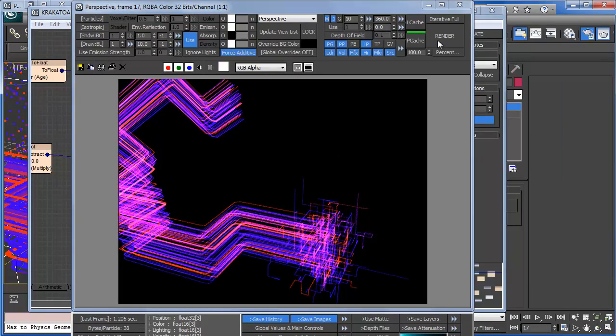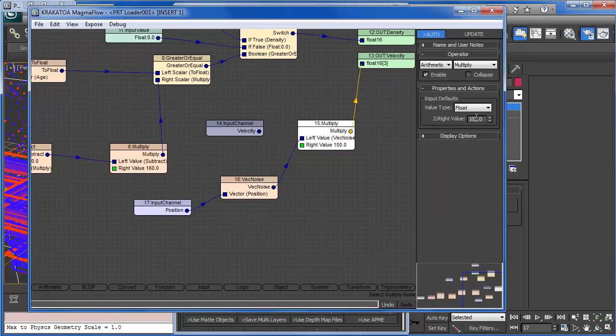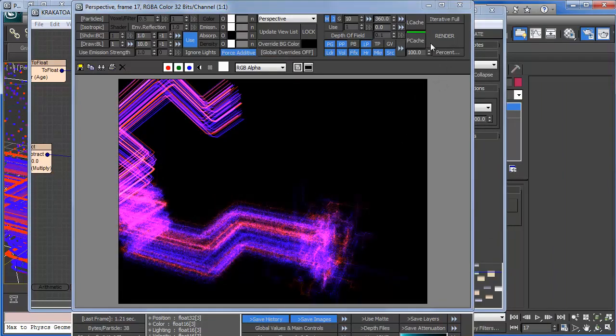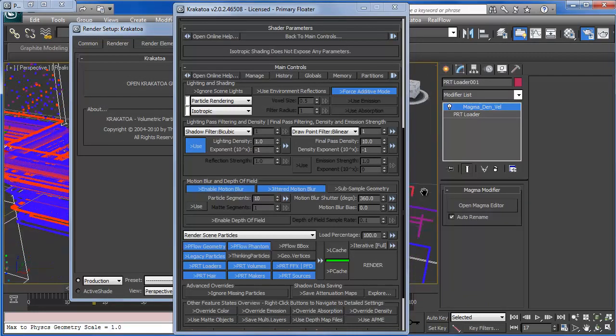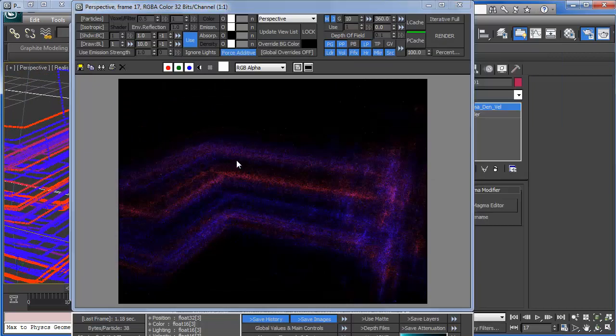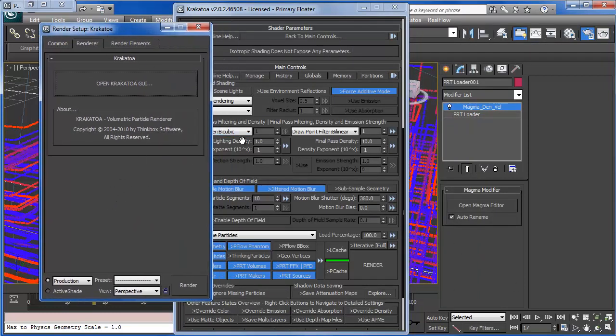Anyway, okay, let's multiply it more and more. Okay, so you see now we have this nice kind of blurrish thing around, like so. And also you can animate it with sound and get some blur sound.